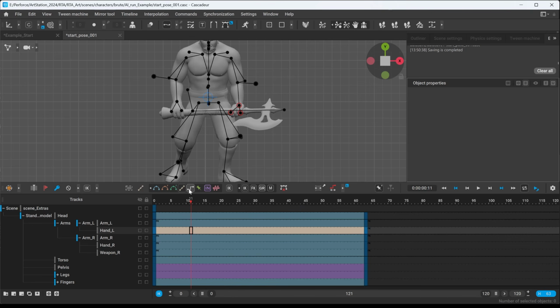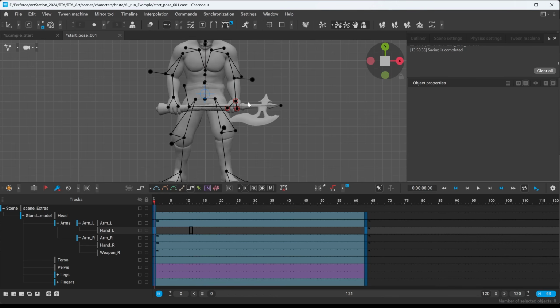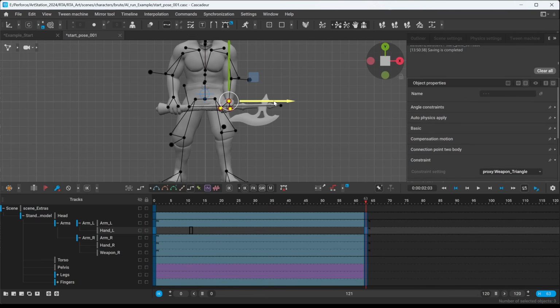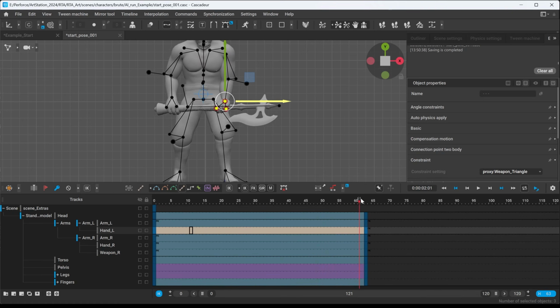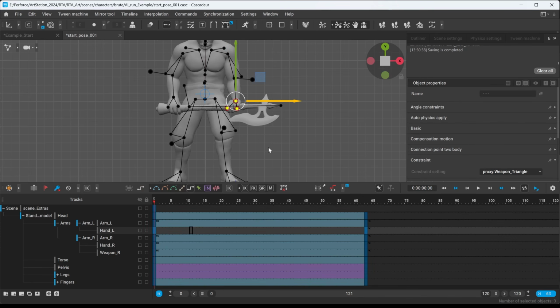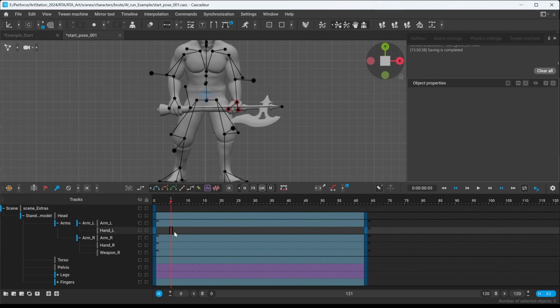You could set it to stepped, but the issue there is, let's say I'm here on frame 0, and then I go to my last frame and I move my hand here. The problem with stepped is we would just see a 1-frame pop, where if I have this set to linear, I'll get a nice slow transition over that period of time, and I won't get that pop actually being applied. So I'm going to go ahead and just undo that move that I did here. All right, so I always take my points and set them to IK interpolation linear.